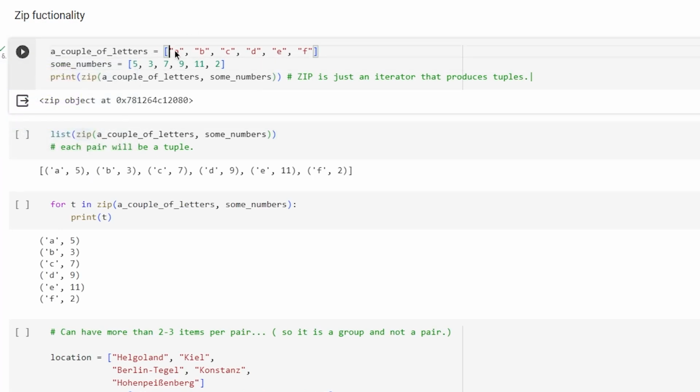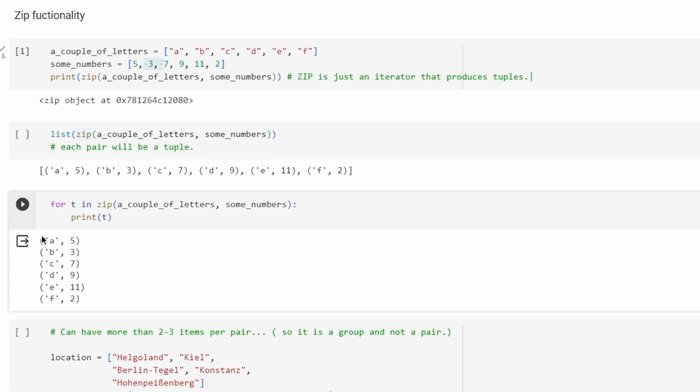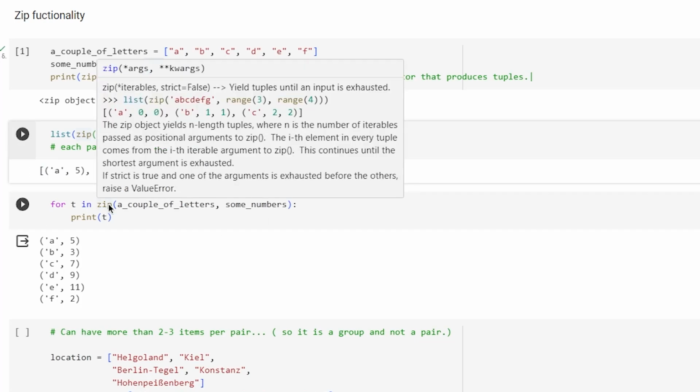So each element of those two lists is gonna be paired to the other element at the specified location. So the first element of one list is gonna be paired with the first element of the other. The second element is gonna be paired with the second element of the other list. And you can find here a number of pairs. What you can do with zip is create pairs between different objects.